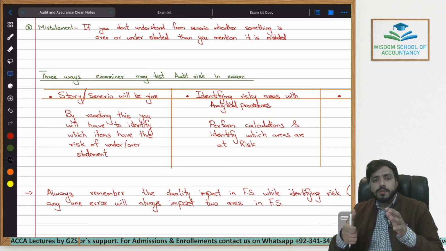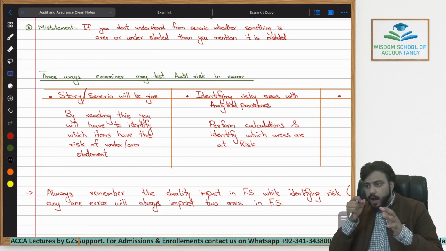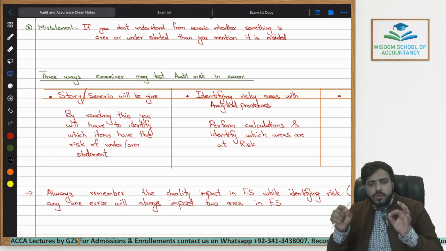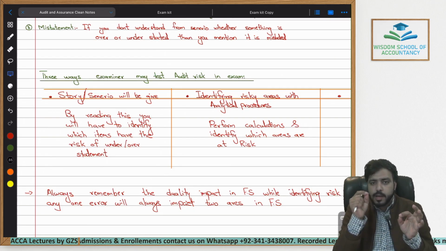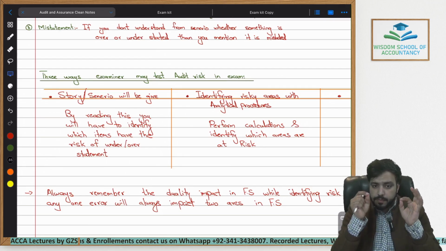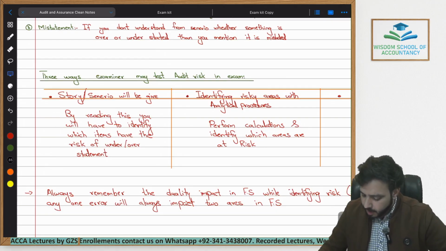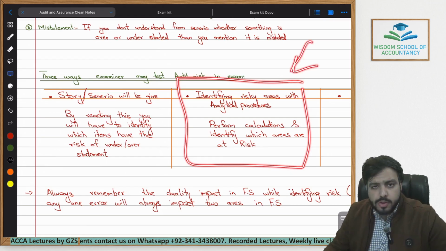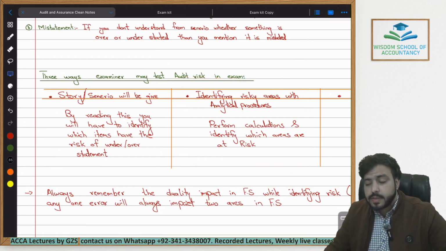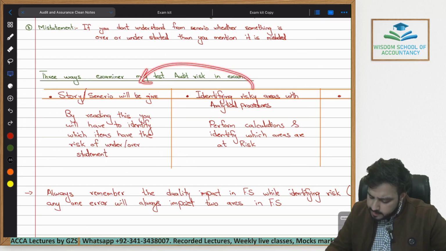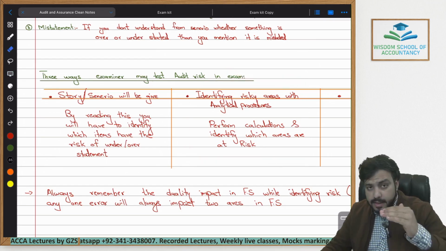The responses of the management, the answers of the management, are noted down by the auditor. And then the auditor goes back to his room and reads those responses and tries to identify risky areas within the financial statements from within those responses as well. But again, testing individually directly from the story is also a very less chance. The examiner has a high chance compared to only giving you the financial statements. The examiner has a high chance that he may only give you the story. But again, there is a very less chance.